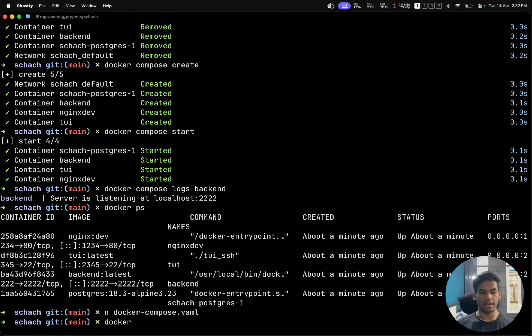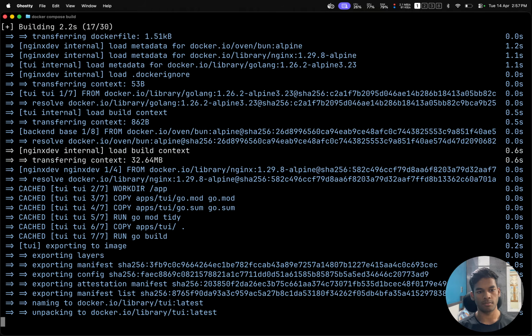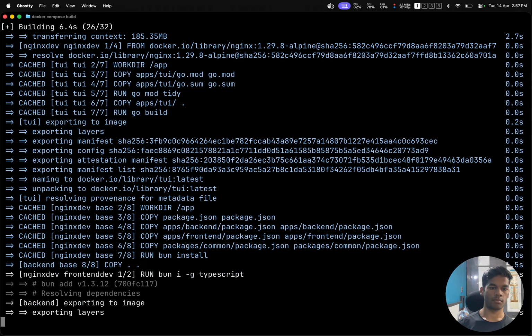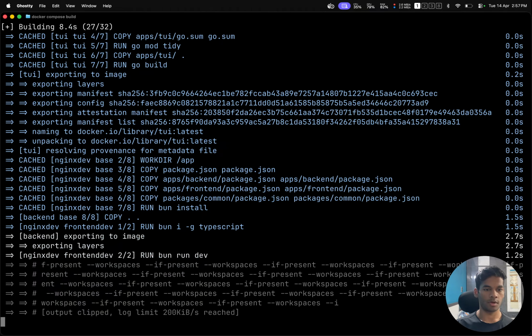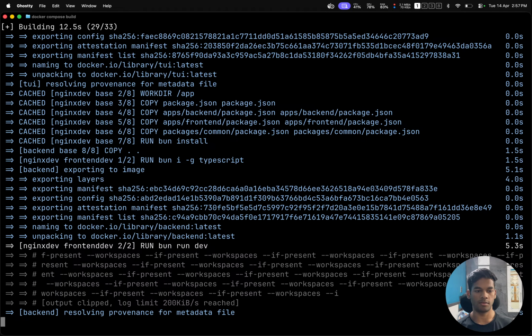We have to build the image. Docker compose build. Front end is building again. It should not have built it.